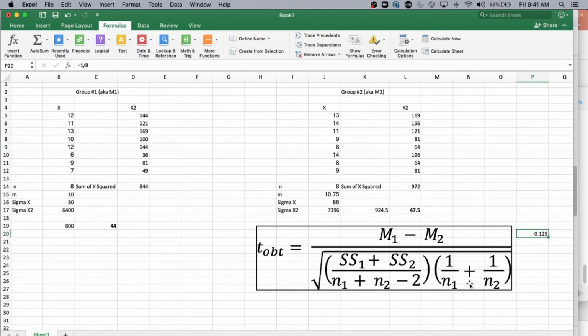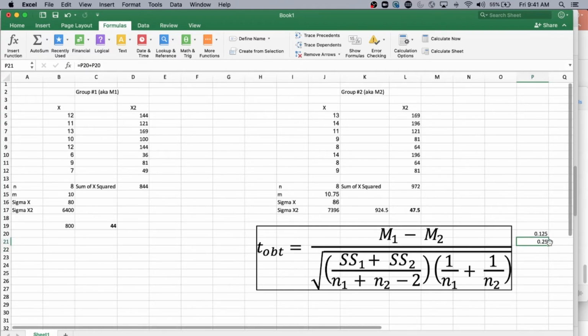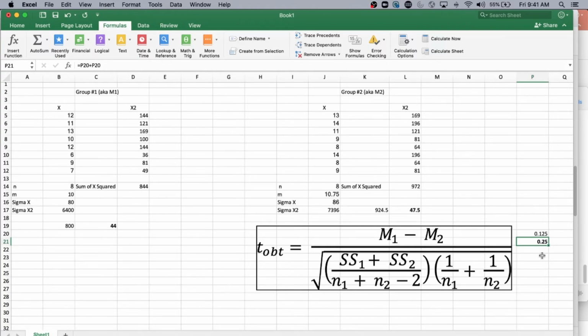Okay, so 0.125 here, plus 0.125 is 0.25. So 0.25 goes right here, and I'll put that in bold. Like I said, it's going to get a little messy. So 0.25 is for this term here.